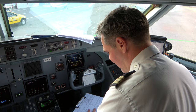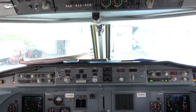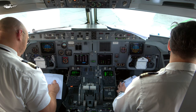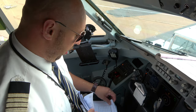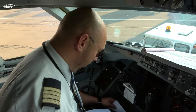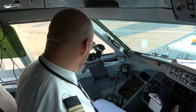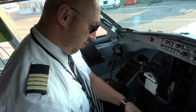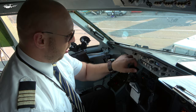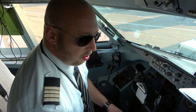Nice to meet you. There are a lot of papers, but basically it's mandatory to have all this paperwork. Today Joachim will fly this flight — he will be pilot flying, I will be pilot assisting. It's a nice opportunity to fly here. The runway is only 1,700 meters — is this a problem or more difficult? No, it's not a problem. This plane has got really nice performances and we don't have issues with that. The only issue is if you have a full plane and a long flight, it's a bit tight. But we always calculate performances on every flight, especially with density, temperature, and weight.